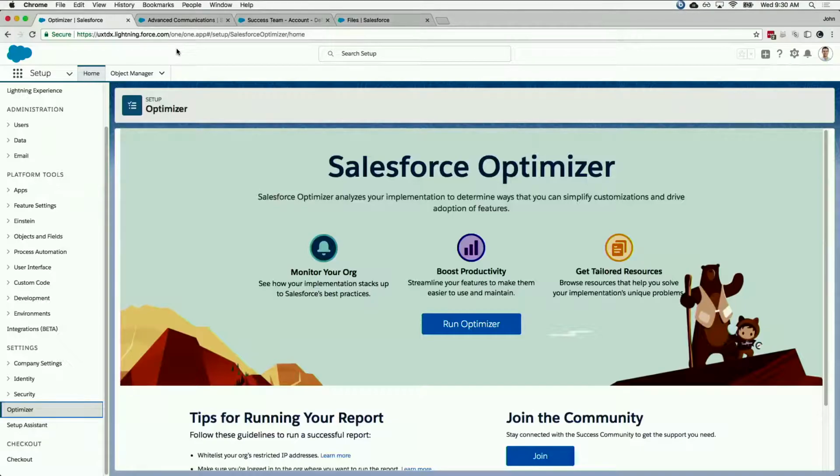Awesome. So just wanted to show y'all where you can find some of the things we discussed today. So for the Salesforce Optimizer report, you'll find that in Setup, way at the bottom here. There's this Optimizer node. And it's super easy. You can just hit the run optimizer, authenticate into whatever sandbox or org you want to run it on, and you'll be delivered a very nicely formatted PDF that'll surface all sorts of great information that you can use to optimize administration, as well as the field usage things that we showed.